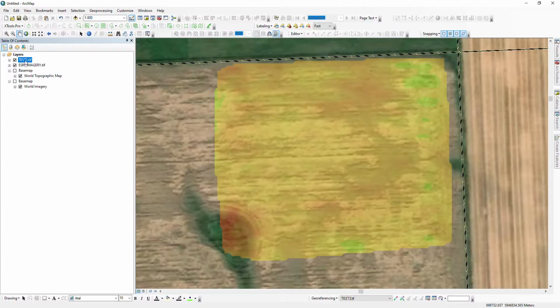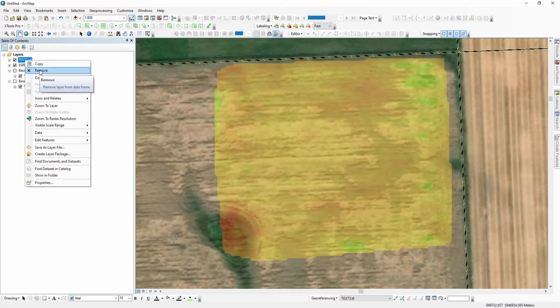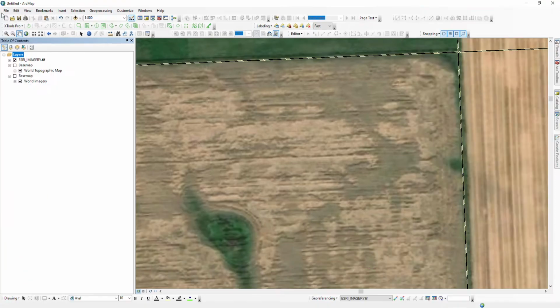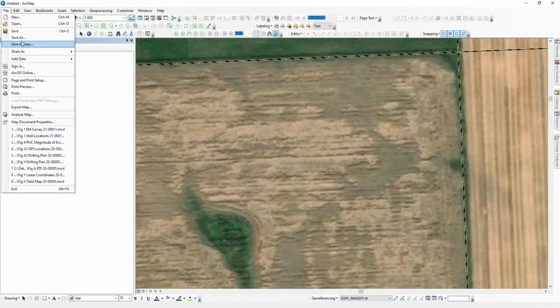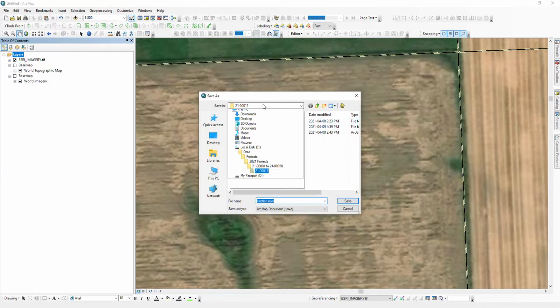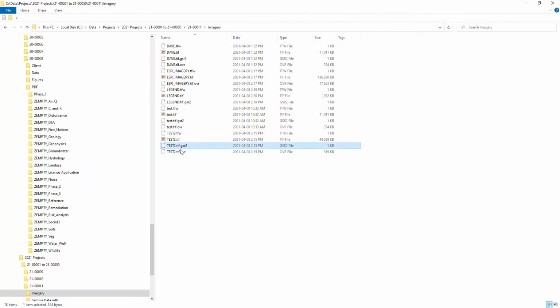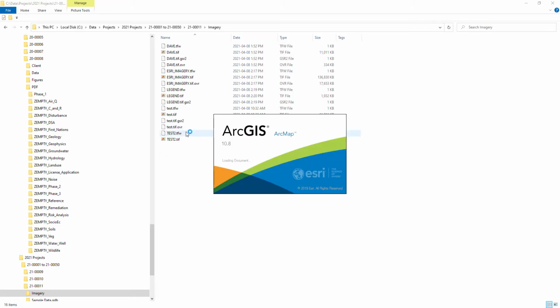So let's say test2, we'll remove that. We'll save this as a project and just call it test for now. So we remove that test2 image. Now we can go here, delete these values, and reopen the ArcMap project.